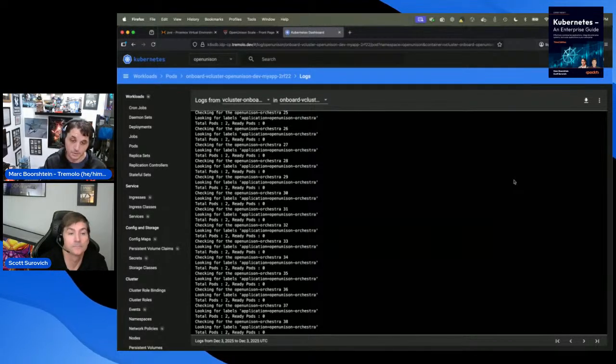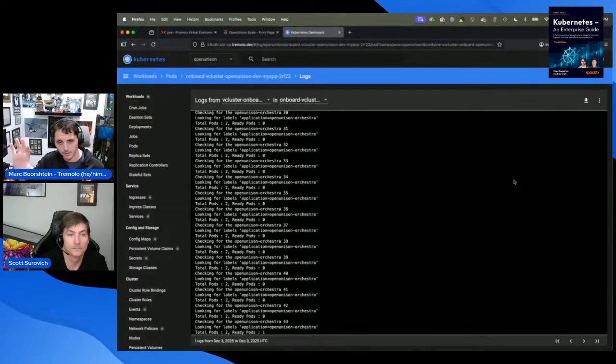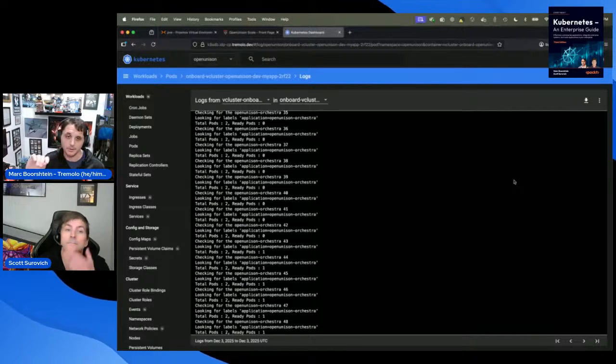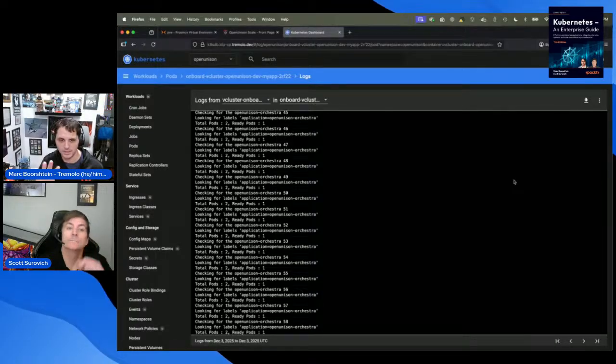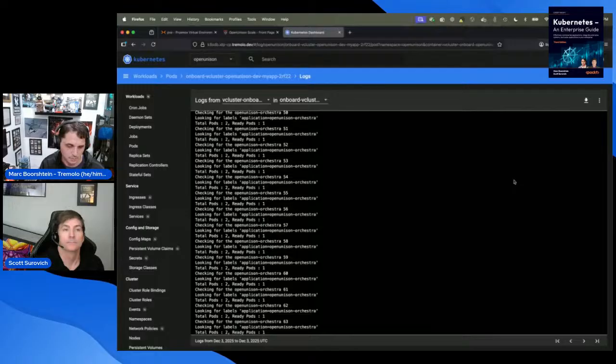But right now what we're doing is, we've launched a pod. We launched a job originally that deployed Vault. Now we're deploying OpenUnison into Vault, and we'll go through how these things are all talking to each other securely and being managed. I hate saying we'll go through, but there's so much going on here. We can't cover it in a single show.